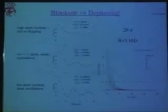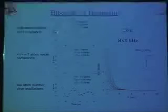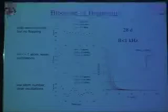Just another example of this. This is fairly old data, before we did very good Rabi flopping. But here we're down at 28D, so the blockade shift is much less than a kilohertz, and yet even here, with 11 atoms, the Rabi flopping oscillations are just completely gone. So effectively, there are very strong interactions, and you can see that basically here, even at n equal 28.